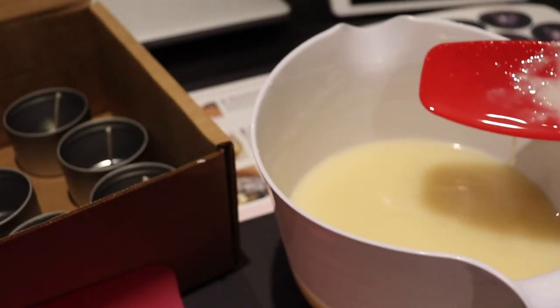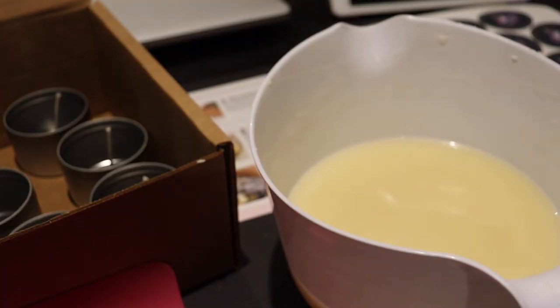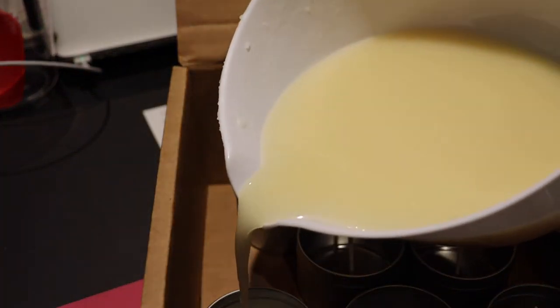Pull that good. And I've got a porous boat on here. Hopefully I can hit it.